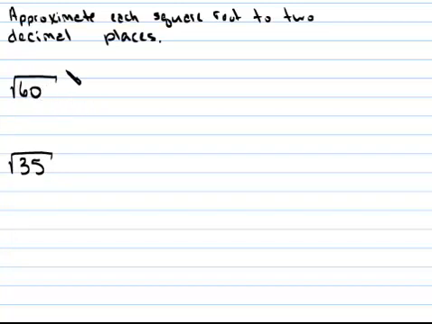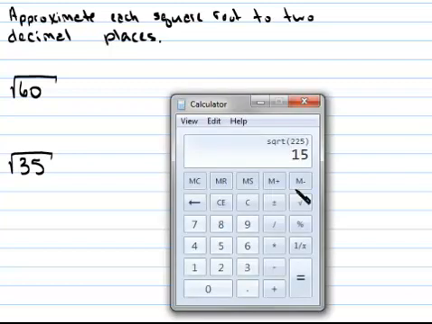So when this happens, I want you to take out your calculator and just write in there the square root of 60. The square root of 60 is 7.7459666692. This decimal number goes on forever. My calculator can only fit that many, but this is never going to stop. So when we tell you to approximate the square root of 60 to 2 decimal places, we basically want you to look at 7.74, and since the next number is 5 or more, we're going to round it off to 7.75.